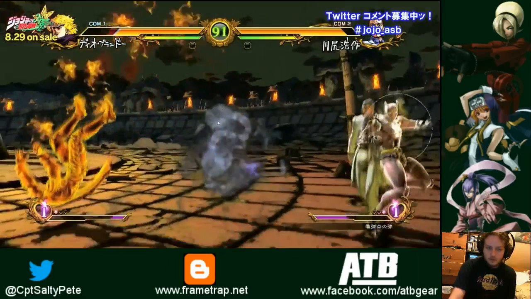As you can see, the manual one goes straight through people unless you detonate it, just like in the manga. So you're going to have to be careful when you're using that.